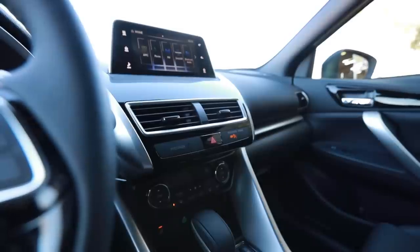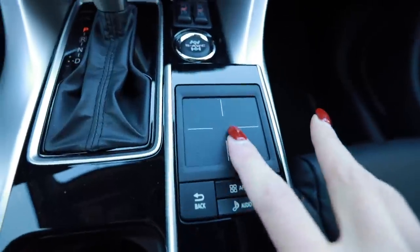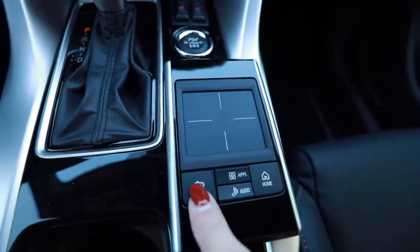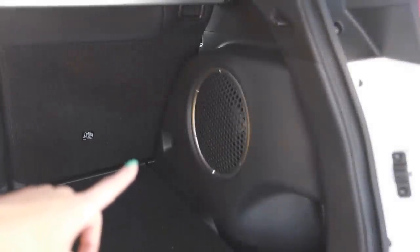The infotainment system gives you this cute little screen on the top of your dashboard. Definitely not the biggest in class, but it's useful. It does its job. It pairs up with your smartphones and it has this cute little touchpad mouse doodad to control it down here. And on top of that, it's paired to a Rockford Fosgate sound system. It's equipped with a fairly good sized Rockford Fosgate thumpy boy back here. I like it.